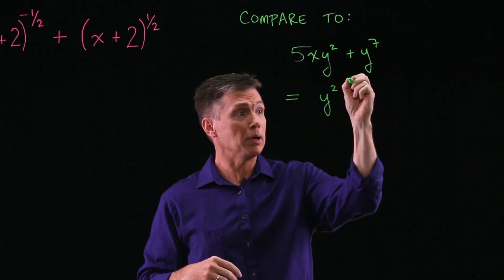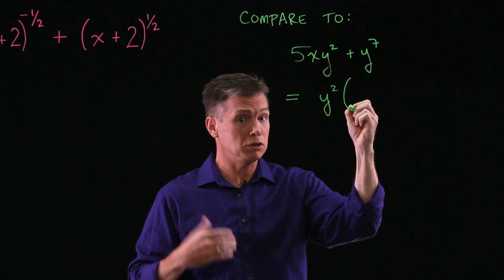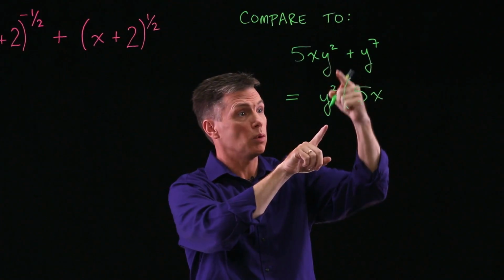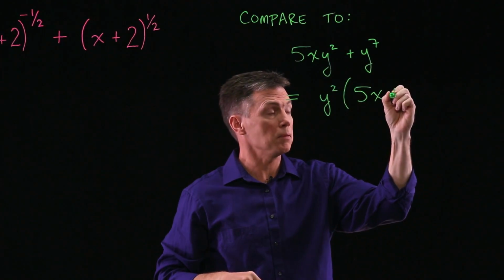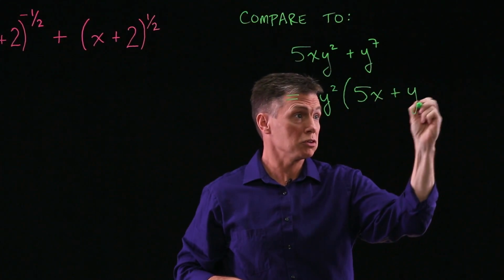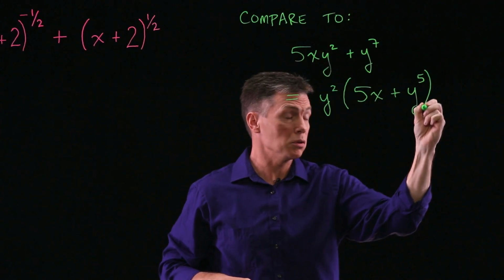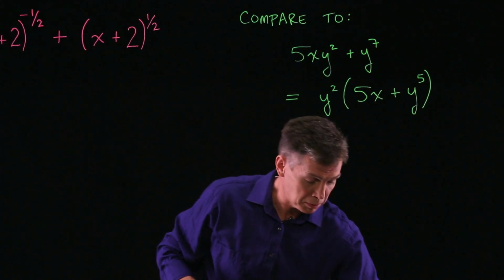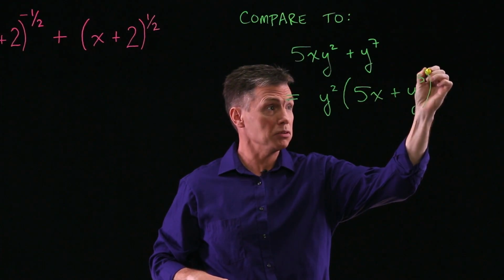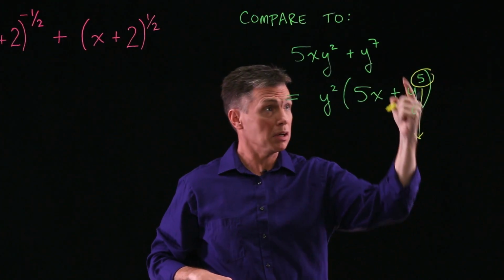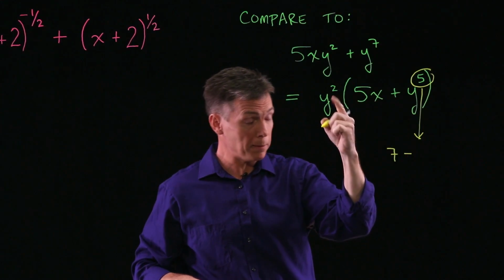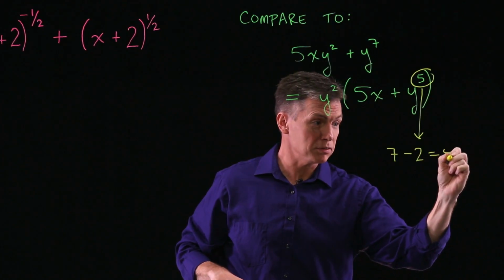Okay, let's finish this one up. You know what to do when we factor. You start a grouping symbol and write down what's left over. 5x, the y squared's gone. I still have plus, and now there were 7 factors of y, and I pulled 2 out. So there's going to be 5 factors of y left over, correct? Let me make a little bit more of a point with that. Where does this 5 come from? Think of it this way. This 5 comes from the 7 that was there, subtract the 2 that you just pulled out. And that's, of course, equal to 5.